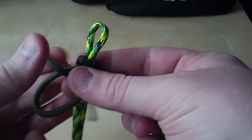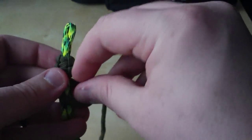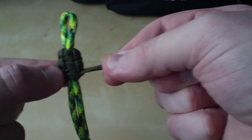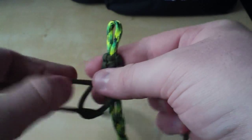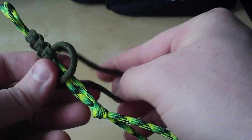That piece will go behind it and around. So it's pretty easy once you get going with it. You can make lots of stuff pretty quickly. Bracelet would be the same thing. You just measure out the core to be as long as your wrist, and then use a clip or another closure method to do that.